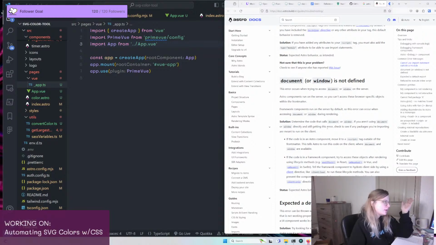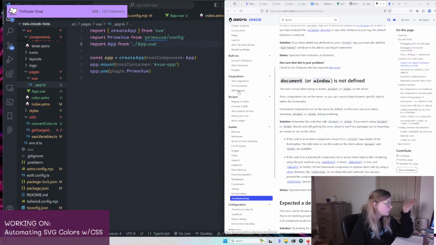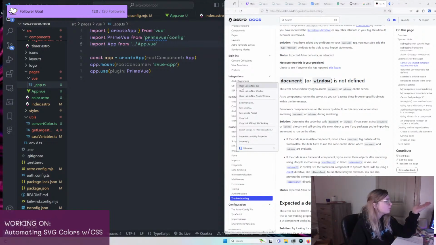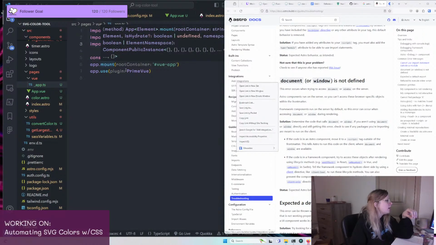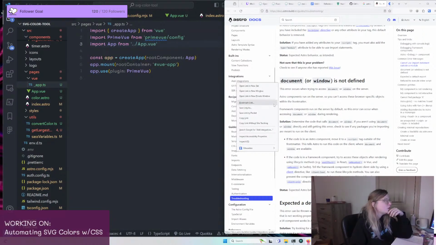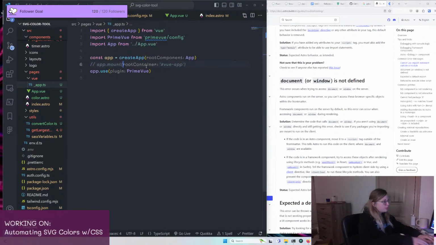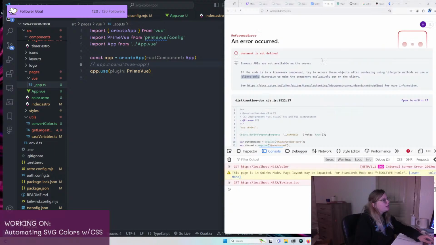So the reason that I'm confused is because I seemingly, maybe I didn't, but I seemingly followed the instructions from Astro to add the app directory for my Vue app so that I can mount and use app.use. And I think that the reason things aren't rendering correctly is because I'm not actually mounting the app. I was just using app.use. But maybe that's not it, because if I do this, it'll work, right? This'll work.